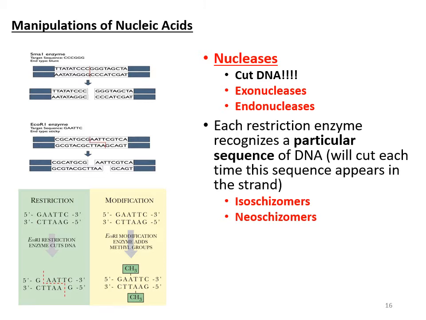And it's so important to know isoschizomer and neoschizomer because, for instance, if you're ever in a medical usage or research field, and you run out of a particular enzyme, well, if you know the isoschizomer or the neoschizomer, you may have access to it, right? Without having to delay your work or run out and order something new. Okay, so make sure you know the difference between isoschizomer and neoschizomer. If you're having trouble, just contact me on Remind and I will give you examples.